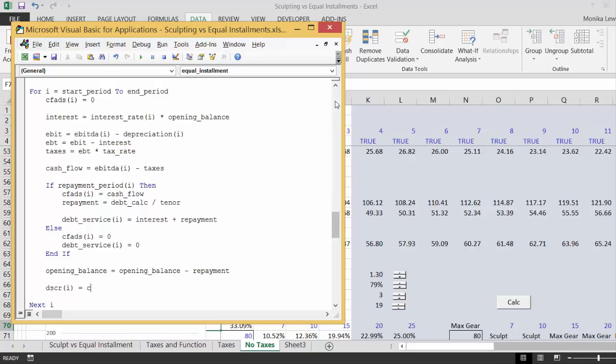CFADS divided by the debt service. So definitely we don't need this.